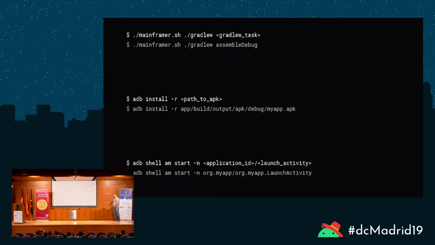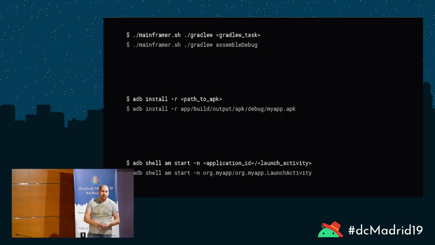How does it work? You call the script and the command line that you want. I say Gradle there, but you could have whatever. I haven't tried it myself, but you could even have a server with those fancy Apple computers and try to do this for iOS.